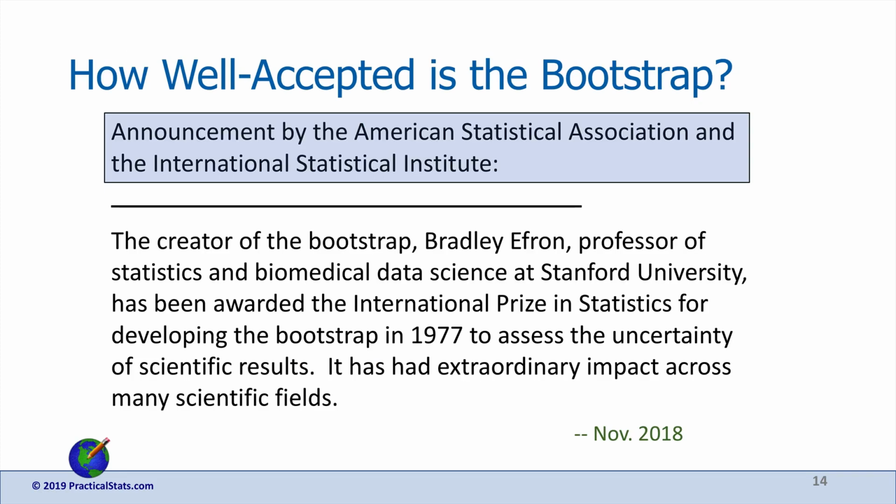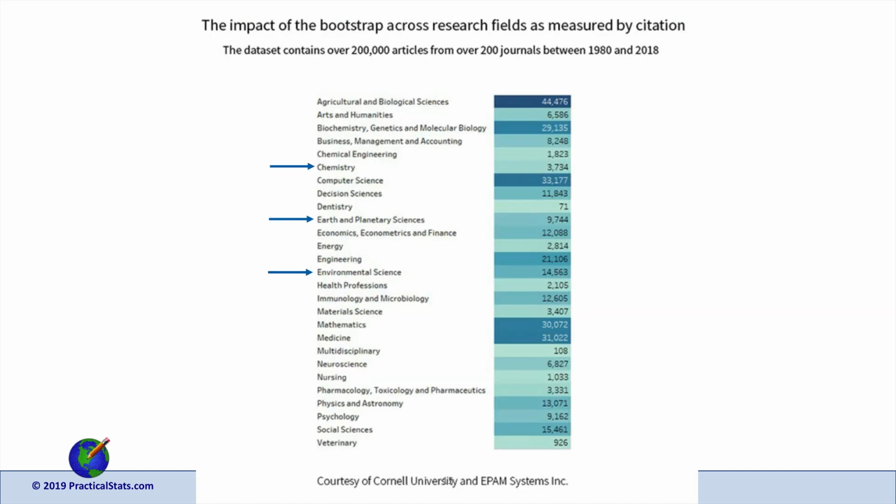Is the bootstrap well accepted? Yes, it is. And the author of it, who developed it in 1977, his name is Bradley Efron at Stanford University, was given last year the International Prize in Statistics for developing the bootstrap. And so that's kind of equivalent to the Nobel Prize or something. It's the most prestigious prize in statistics. So yes, it is well accepted. Here, in the process of his being awarded that, some folks counted the number of journal articles where the bootstrap was used. This would have been early 2018, so early last year.